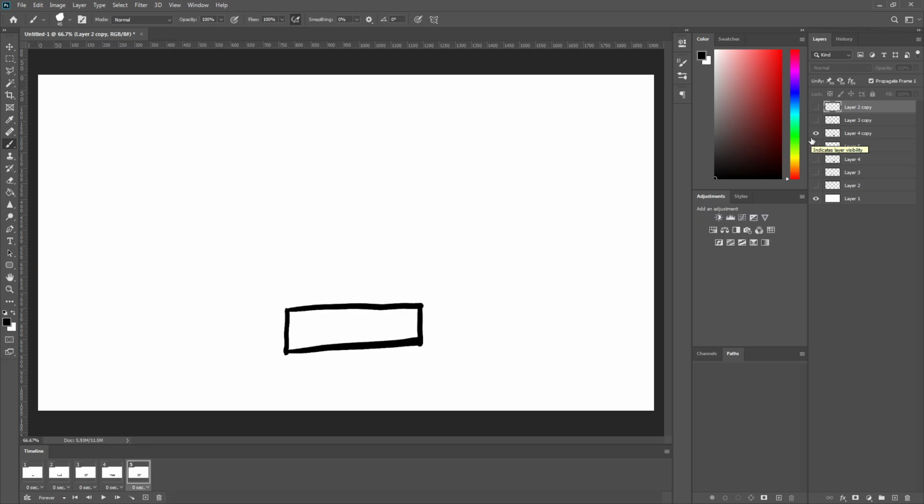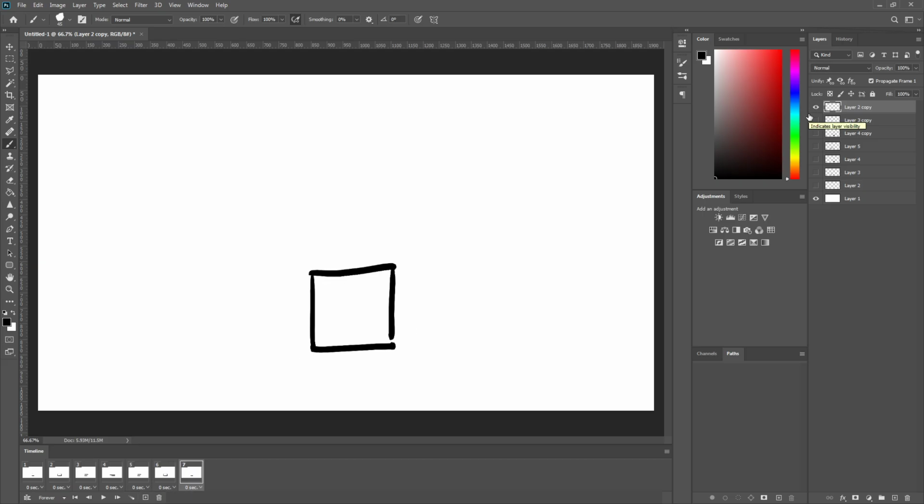And I usually would clean up the layer names, but you'll see when we export that it's not really going to matter. So right now they're a little sloppy, but that's okay for now. Frame 6 gets layer 3 copy. Frame 7 gets layer 2 copy. So now that we've created all of these frames based off all of these layers, you'll notice that we're really just using that process of hiding and making visible those drawings we did before.